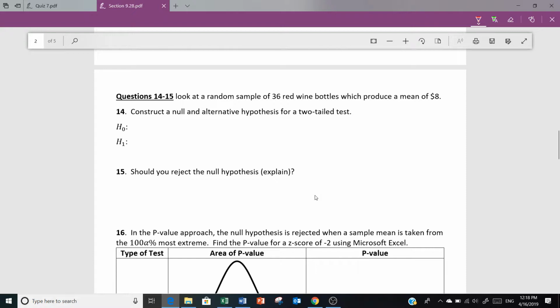See how as these get lower, those values get more extreme. If you have an extreme value, do you reject it? In this problem, the sample mean is 8, so we're looking at this probability. Is that the low probability of 5%? A low probability means more extreme. So if you have a more extreme value, does that mean you reject or you don't reject? Yeah, you reject, because it's extreme.